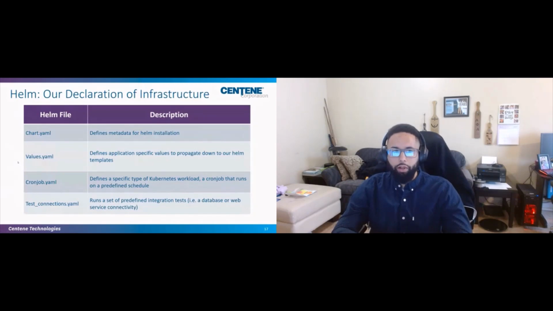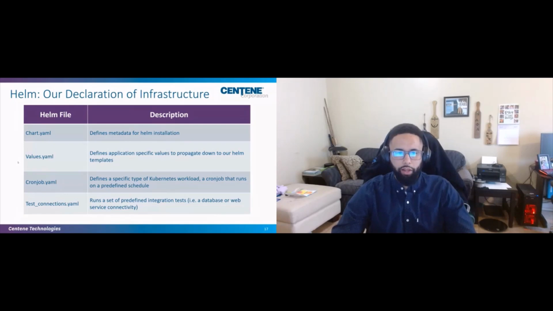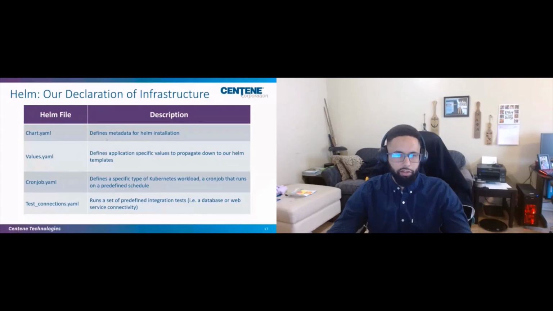So now moving into the infrastructure side of things, this is where we use Helm primarily. In Helm, what we have are a bunch of YAML files which define various things. Here we have the chart YAML. This defines some metadata for our Helm installation. And I'm going to show what some of these scripts actually look like in just a moment.